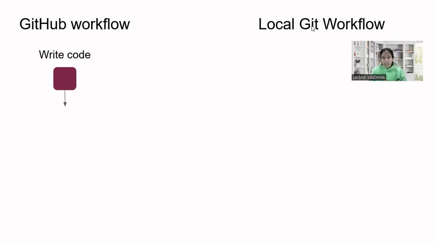So far, what we've looked at is the GitHub workflow and how we do the same things in our Git. So for a quick recap, let's do a comparison between what we have done at GitHub and what we do when we are using our local Git and when we push it to GitHub. So if you remember, when we first saw how to create a repository, how do we commit code, and how do we push our changes, the first thing we did is we had created a file on our GitHub. We had written a README file. So we wrote a bunch of code, or you could say we'd written some text.